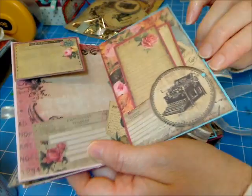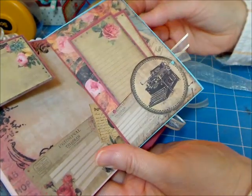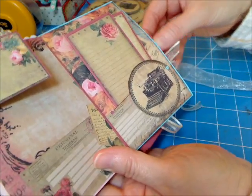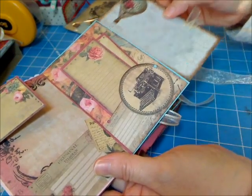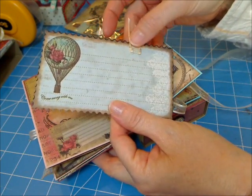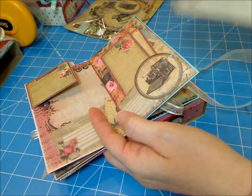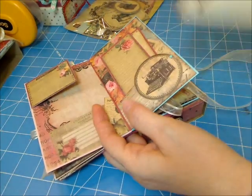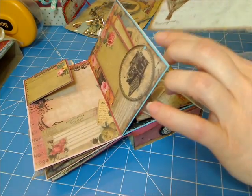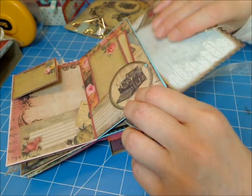And the tag to this one, I didn't show you it. So like I said, there's a tag on every page. And this again is just another tag from the paper line. Oops. And then I just stapled the ribbon on there with the staple. And the back of these tags are white, so they pretty much have to be either colored with glimmer mist or backed with some cardstock or stamped or something. But I thought I would kind of leave that part for her so she could personalize it just a little bit.